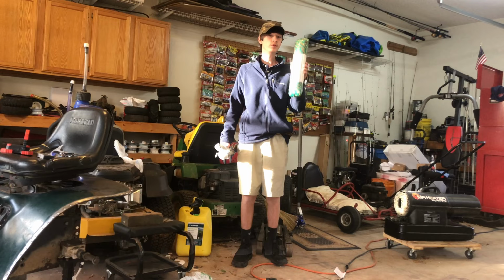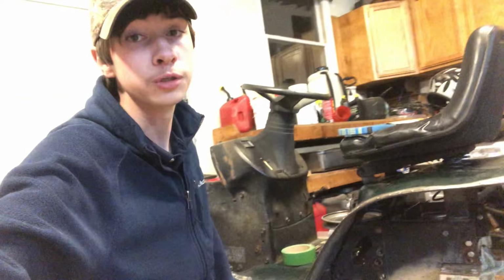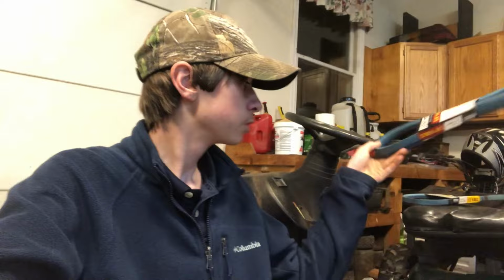The belt that was supposed to go on from the engine to the jack shaft was a 67-inch, half inch. And just like my luck, they didn't have any. So I was just gonna get a 68, but then I looked on a little belt thing and it said a 5/8 belt at 68 inches was about the same size as a half 67. So that's what I got. And it'll actually probably be better because of the torque converter. It's a little bit thicker belt. So yeah, hopefully it's gonna work.